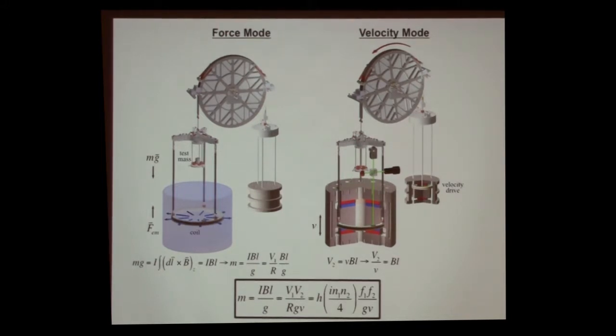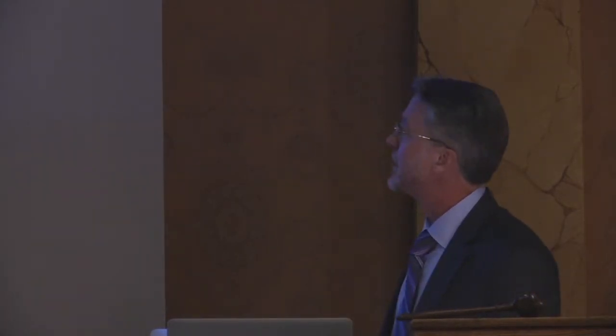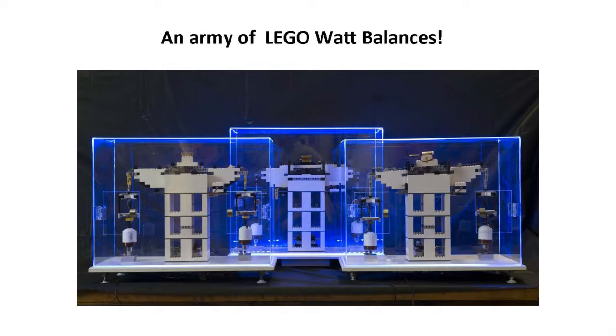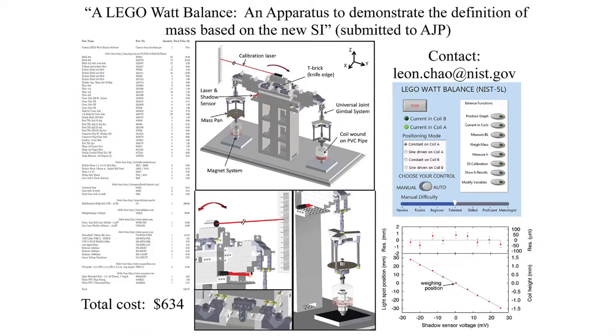So to further educate everybody, we made an army of Lego watt balances to demonstrate the principle. This base here is roughly 40 centimeters or something. And we really did this. We submitted a publication, and we give you the parts list if you want to make one of these. We describe the principle of operation and how to calibrate your various sensors.